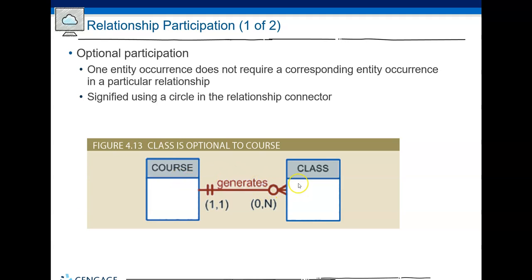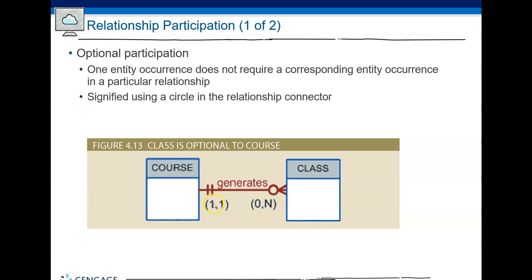Maybe nobody's ever taken it, but as soon as somebody does, maybe somebody else does. You can have several different classes, several different groups of people who have taken that course over different semesters. That's what the many part is. So the cardinality, I guess, is really 0 to n. You have 0 up to who knows how many, which is what the n means.